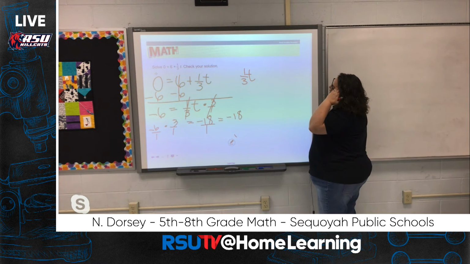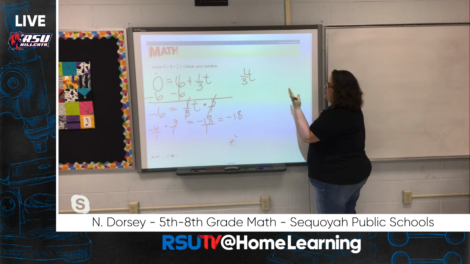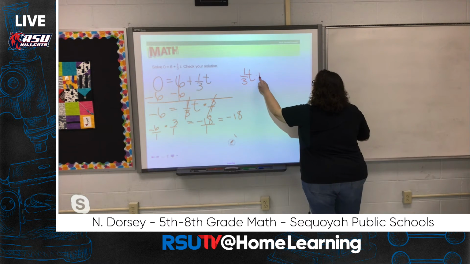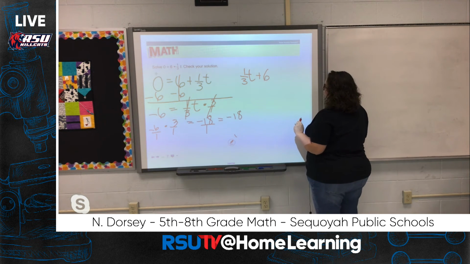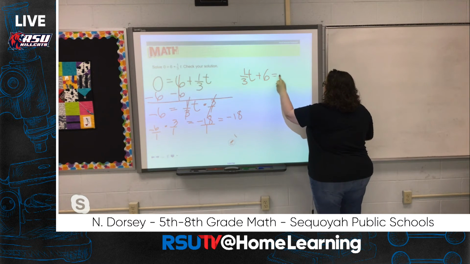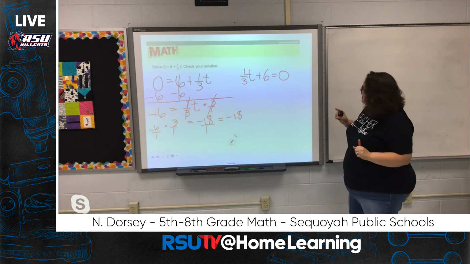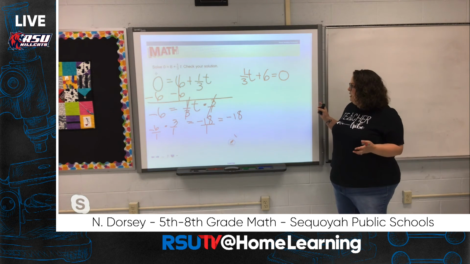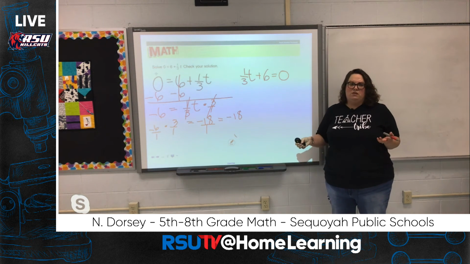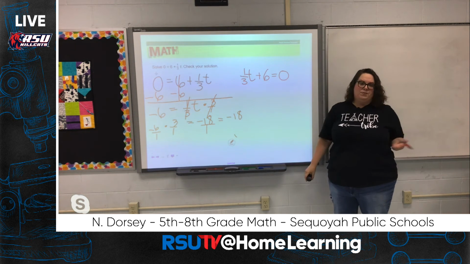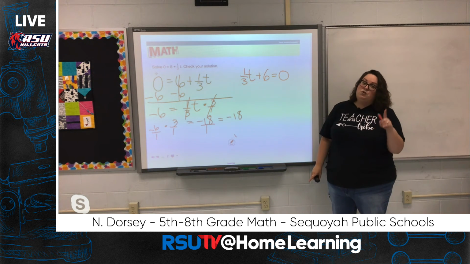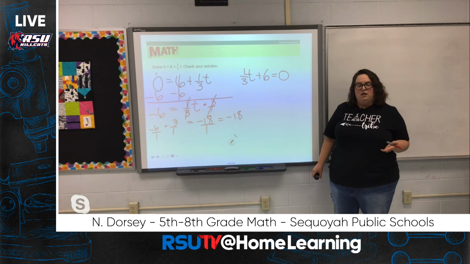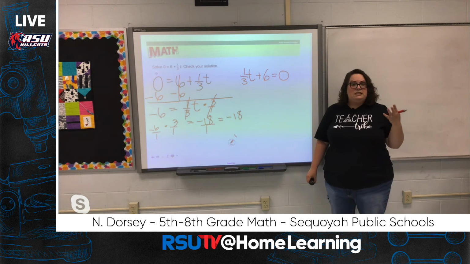Now what we do is we write the constant. And the constant in this equation is 6. It's a positive, so we're going to put plus 6. And then, of course, it equals 0. So that is how you can rewrite the equation and make it look like something that's not so confusing. Do you have to do this? Absolutely not, unless your teacher requires it, because remember, teachers will require different things of their students, and there's not a wrong way, just a different way.